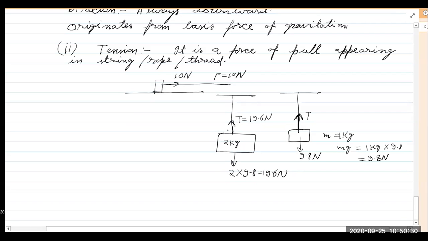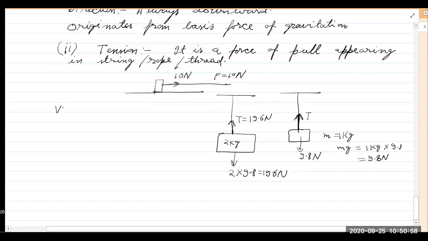So you can see that the value of tension depends upon the other forces. The other force, gravity, is acting here. If gravity is less, the tension is also less. If gravity is more, the tension is also more. So the value of tension depends on the other acting forces, or it can be decided with the help of other acting forces. So the value of tension is an adjusting force. Adjusting force means its value adjusts itself on the basis of other acting forces.